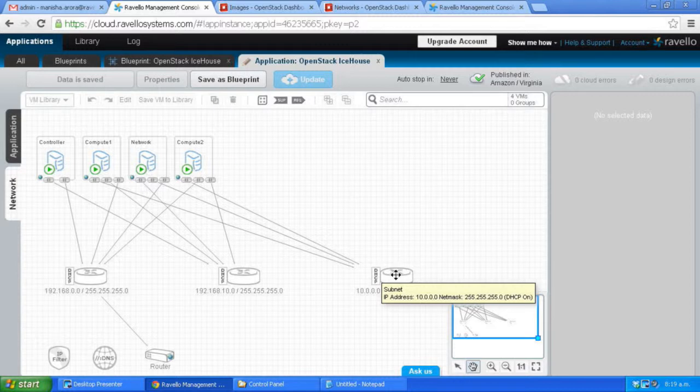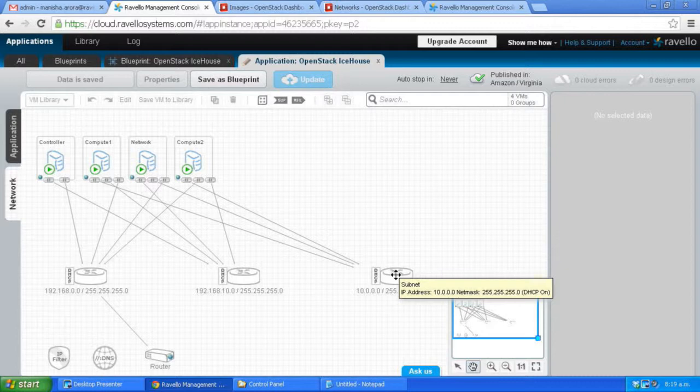Because this is running on top of our HVX, which also has a software-defined networking plane that is abstracted from the underlying public cloud, you can, in your OpenStack configuration, replicate any network topology that you have running in your data center. You are not restrained by whether Amazon supports this or doesn't support that. You can clone any network topology and run it on top of HVX as part of your OpenStack.